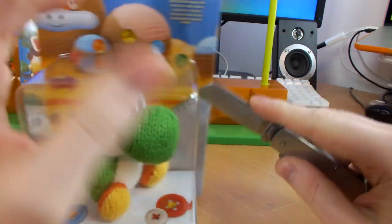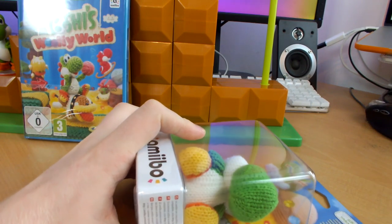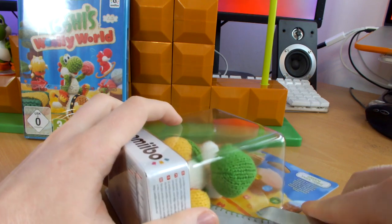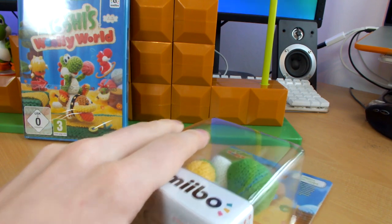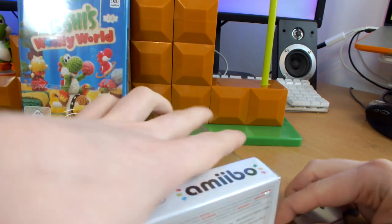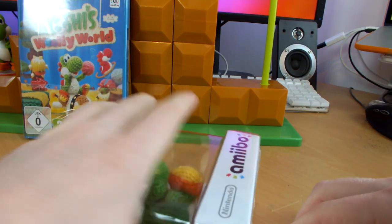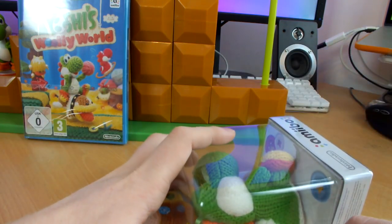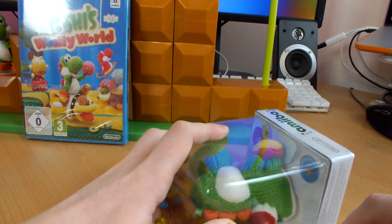To anyone that says you should not open your Amiibo and keep them sealed — in my opinion, that's a little bit ridiculous. Because of the sheer amount of people that are keeping these sealed, they are not going to become collectible for years and years to come. At least the majority of Amiibos won't. Keeping Mario and stuff sealed is just ridiculous because of how many people are doing it. So go ahead, open your Amiibos, scan them in and have some fun.